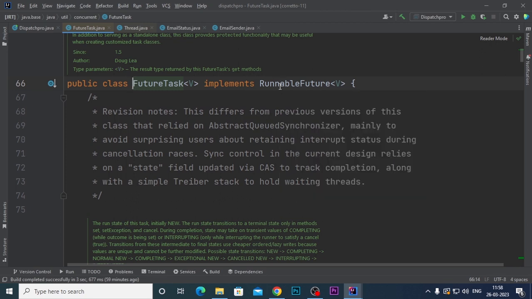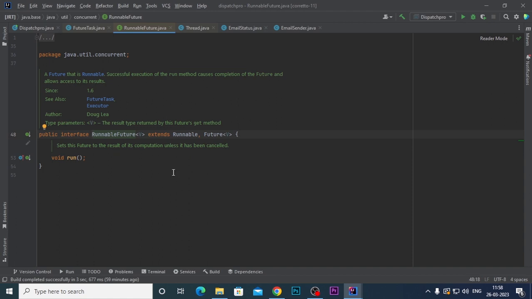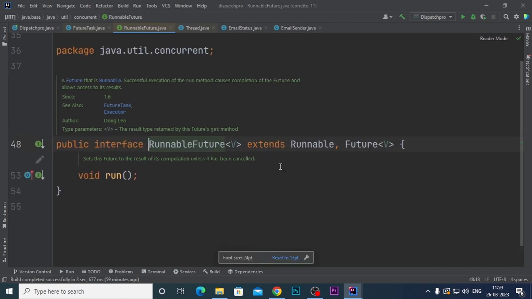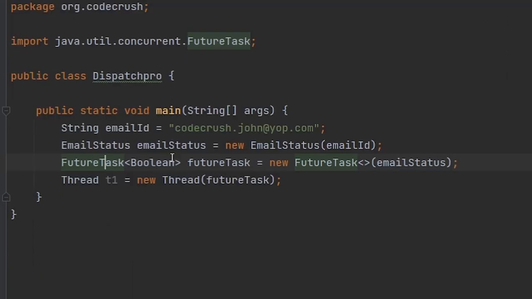And if we look at the runnable future interface, we can see this interface already extends runnable and future. That's why we can pass future task to thread as a runnable interface. Basically, future task already implemented the runnable interface. That's why we can add this reference as an argument in the thread class.